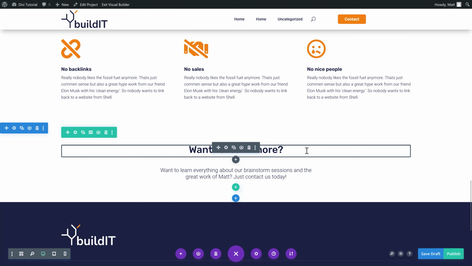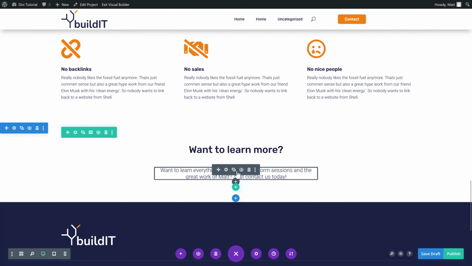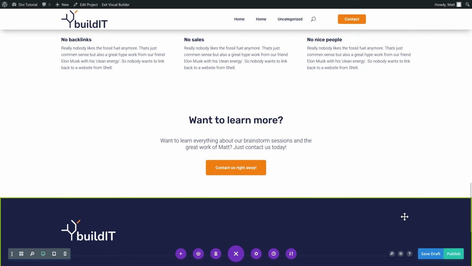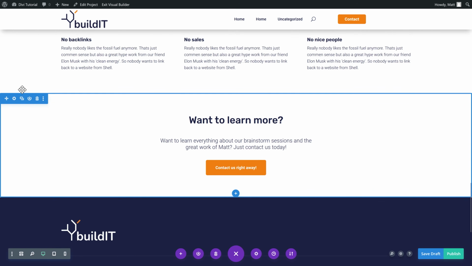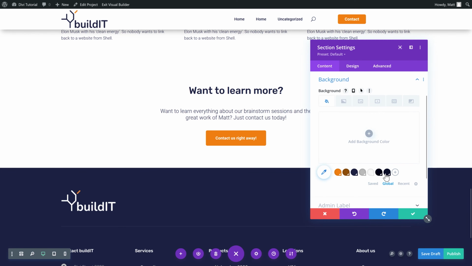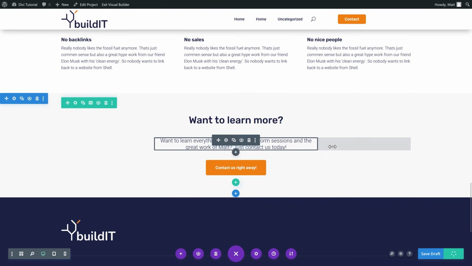And what do we need? Of course, a beautiful button over there. Contact us right away. And the background of this section should be another color. So we're going to change it to our broken white. This is just amazing. Now we press publish.